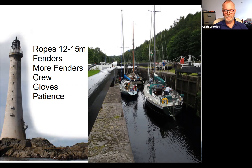And there can be delays. There can be people coming the other direction. There can be the fact that certain bridges cannot be opened simultaneously, and so you might have to wait. There's also the fact that certain bridges and locks are operated by the lock keepers, and they need to go for their meal breaks and so on. So some patience is required to account for the fact that this is a slow, leisurely journey. And if this is your first time through there, then you'll find that it's so scenic that you want to take the time anyway. It's an experience. It's a fantastic journey.